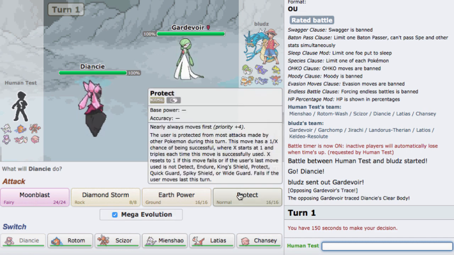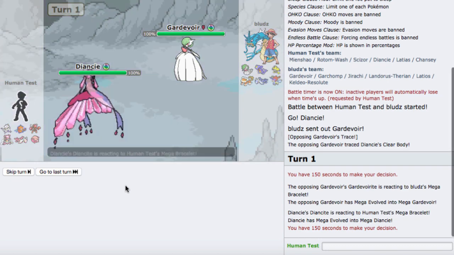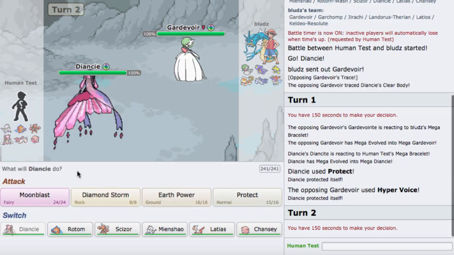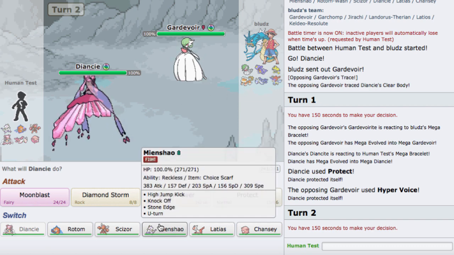So, let's see. I think I'll just Protect here. See what he wants to do. As we see him, yep, just go right for the Hyper Voice there, which is fine. I'm thinking I'm just going to, let's see, because Diancie's actually quite useful versus this guy's team. It is quite good. But then again, if I weaken Gardevoir, kill off probably this Lando, Mien-Shao just wins.